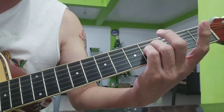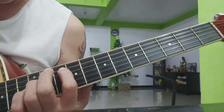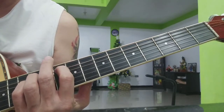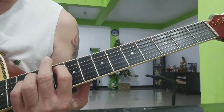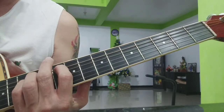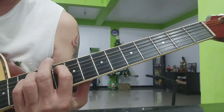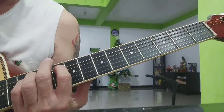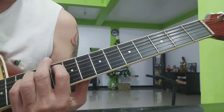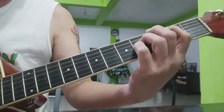Open 5. This shape will go to the 10th fret. So that is 5, 4, 3, 5. 4, 3, 5. 5, 4, 3, 5, 4, 3, 5. Okay, again, slow-mo.